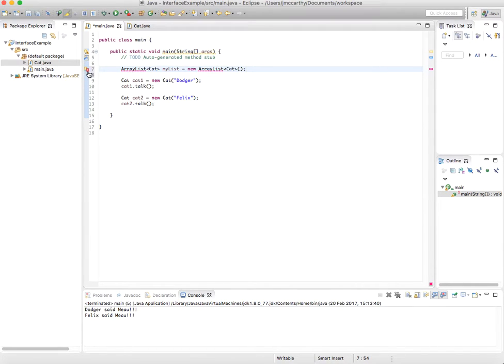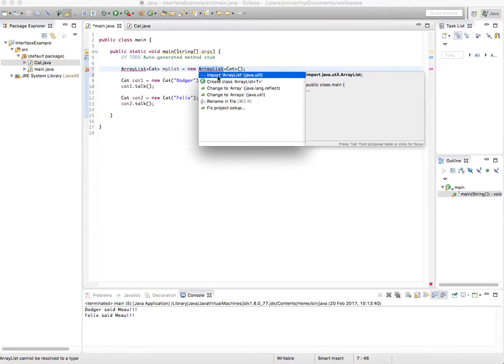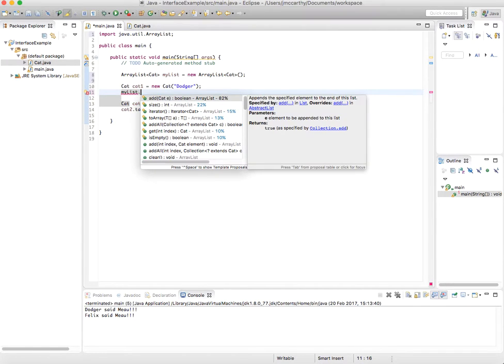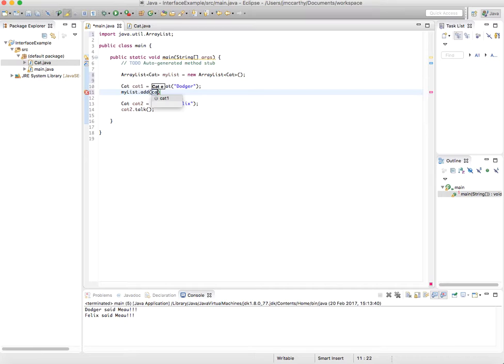Okay, and we have to fix our imports. So let's get java.util into action. Okay, so there's my array list. So let's say I create cat1, so I won't get him to talk yet. Create cat1, and then I can add him to my structure with my list dot add cat1. Perfect. Now, so add the new cat1 object to my array list structure.